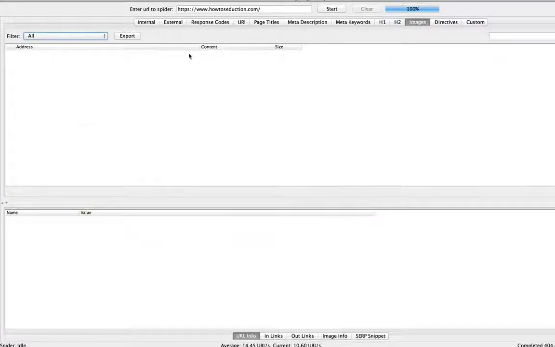So now let's go to images, and apparently it did not crawl the images. What? Images. Okay, I think the reason maybe we don't have any images here is because we went over the 500 limit. But that's okay. So as you can see, we've uncovered a lot of issues.